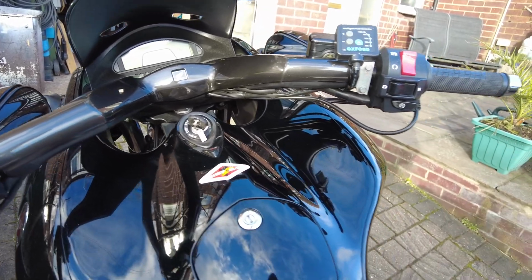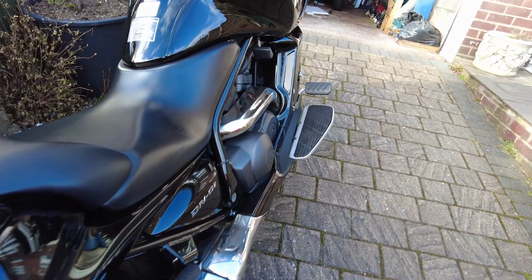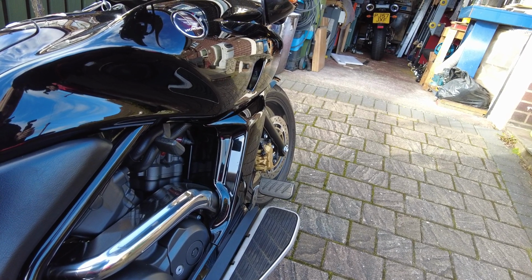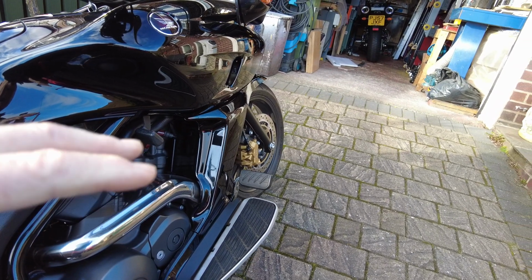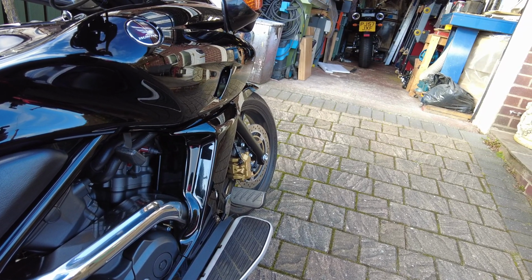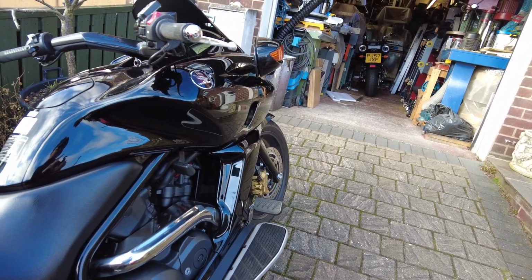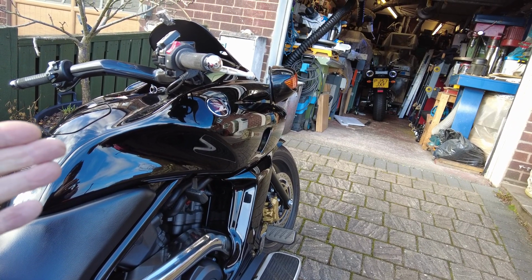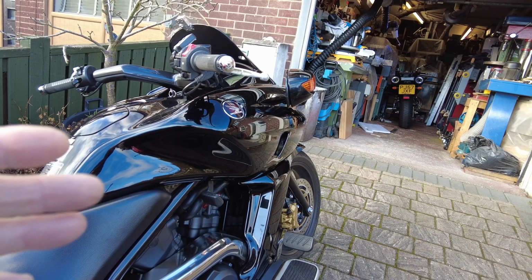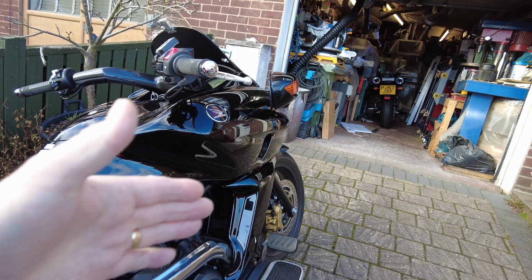The foot brake, it's got ABS on it. It's pretty good as well, the ABS. I've had to use it, but the foot brake, the rear brake operates both front calipers, obviously, but the rear brake, which is there, the foot mode, applies one caliper at the front, whichever side it is, and the rear one, and that's so you can put all on that if you want, and use that all day long for braking.